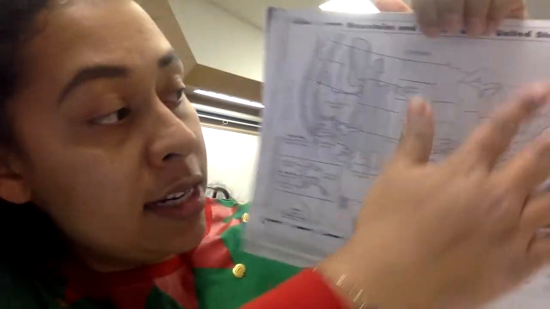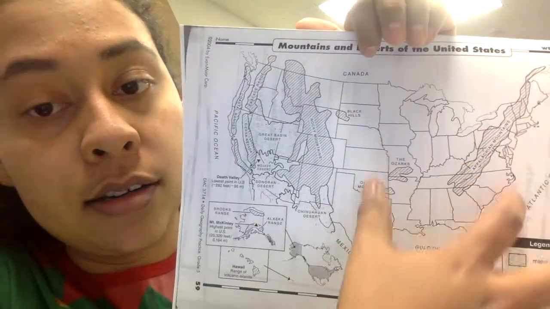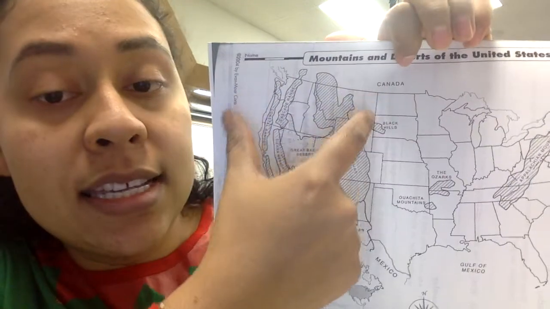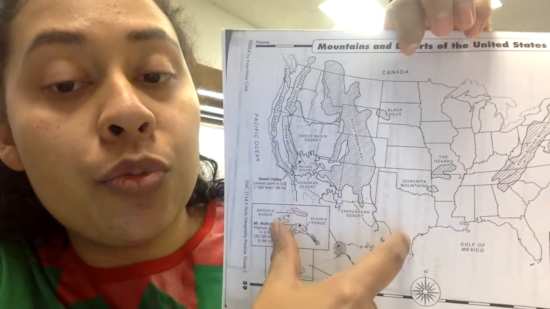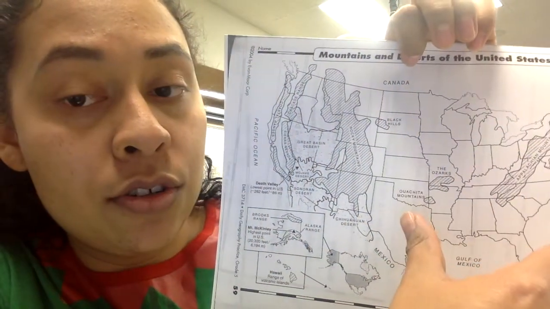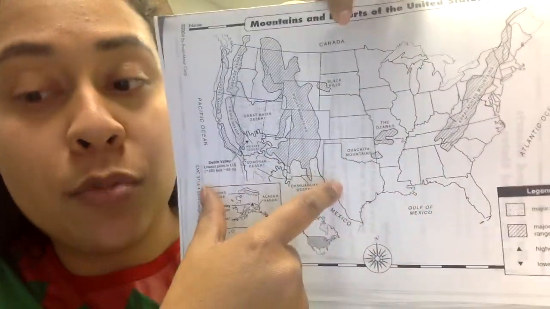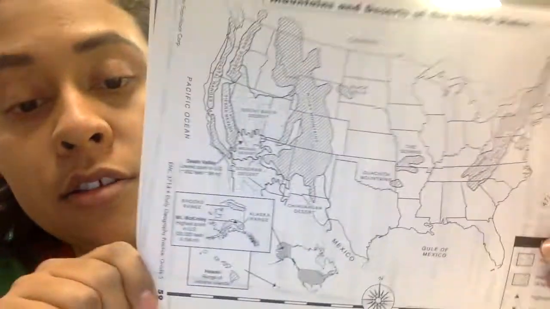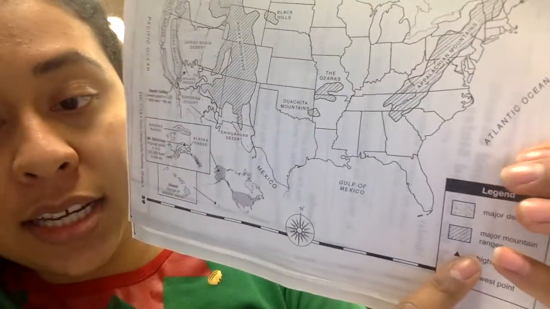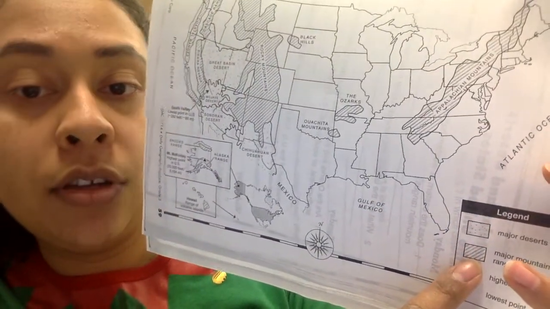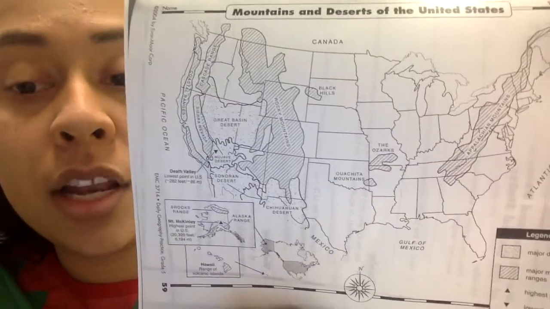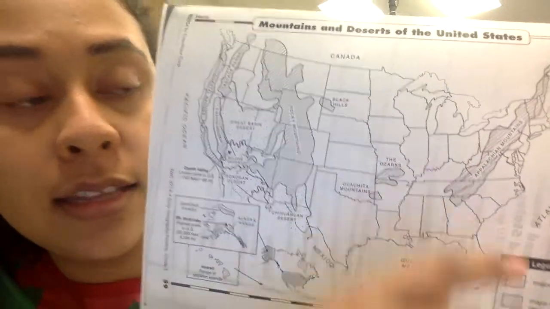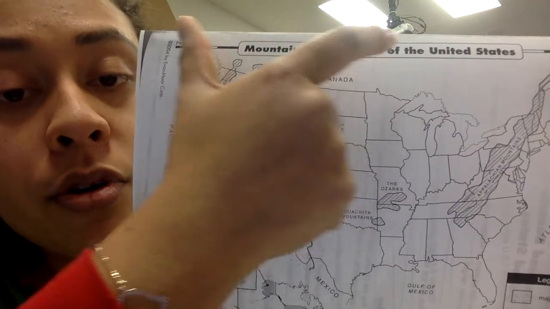So the eastern side is this half over here. The western side is this half over here. So which, eastern or western, has more mountain ranges? If you don't know what a mountain range looks like, it means it has that symbol. So which side has a lot of that or more of that? The east or the west? Once you have made your observation, write the answer down for Monday number 1.